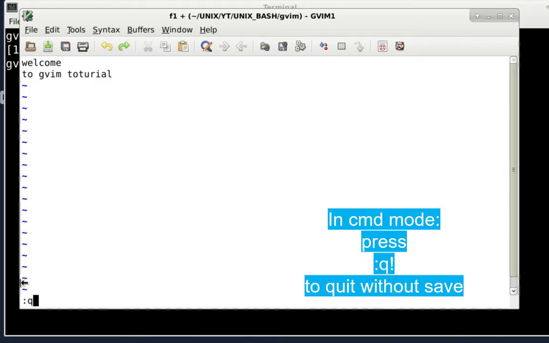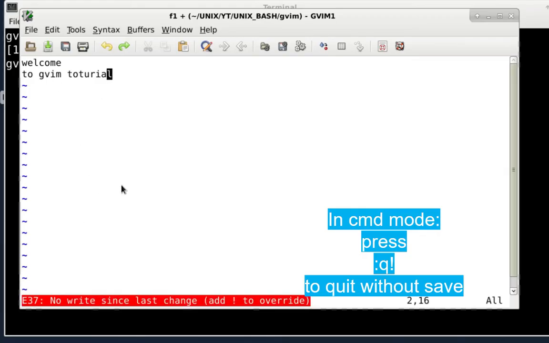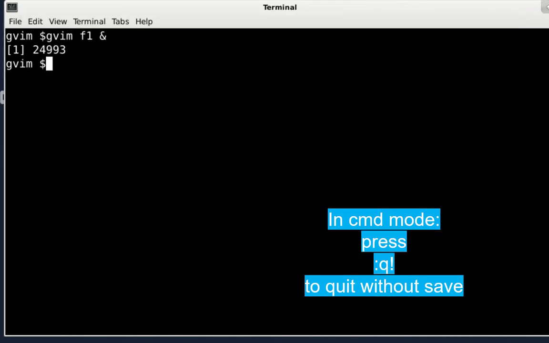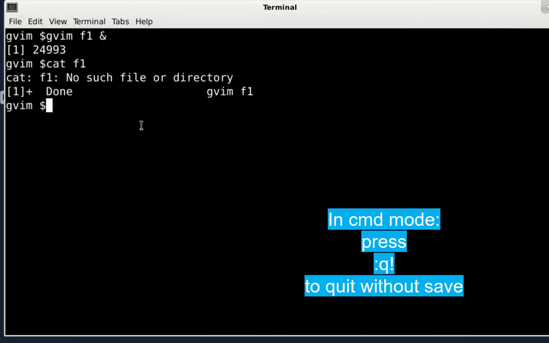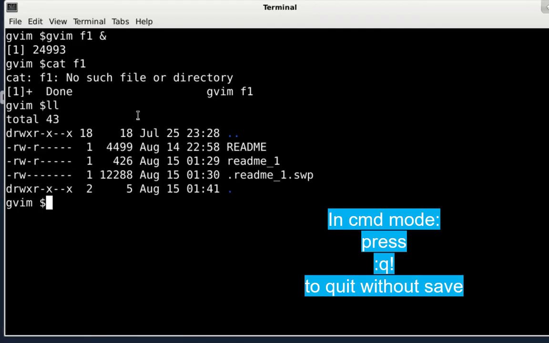So q means to quit this window, but don't save it. Okay. So if I quit it, you can see that it has quit. Now if I check the file f1, there is nothing saved. Even the file was not created, right?